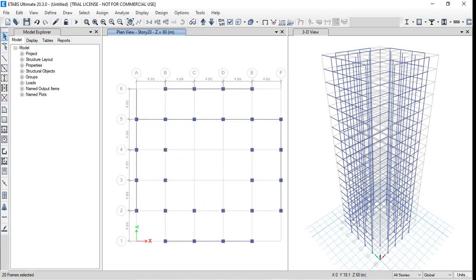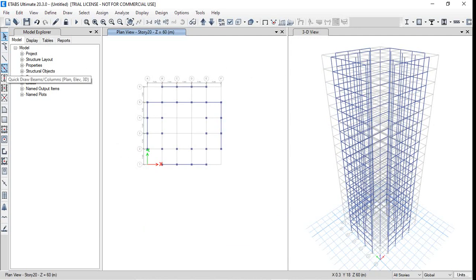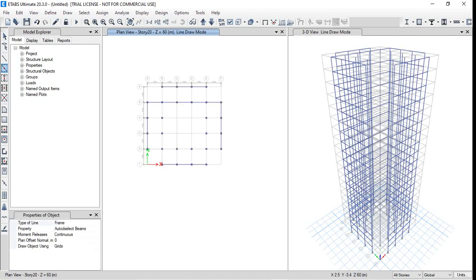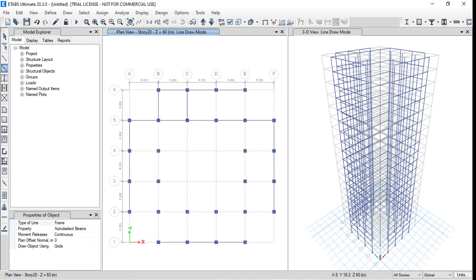Okay, there's one in here, so I need to delete that. Okay. We select here, select that, and continue selecting each of the remaining beams. Okay, this one, that one, that one.